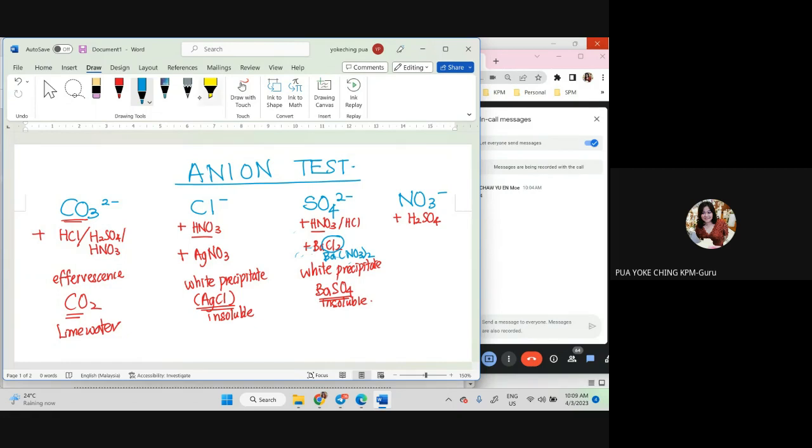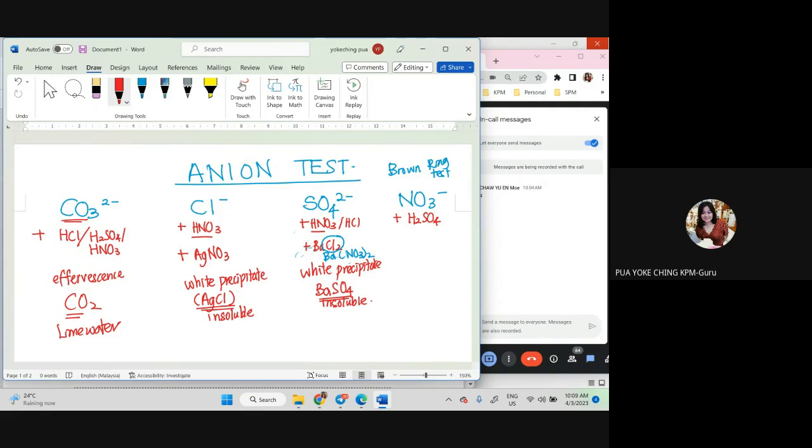Okay, so 3 ni, the last one is nitrate ion. Nitrate ion, the test got name. We call it brown ring test. Okay, the brown ring is your observation. Dulu memang senang, kita ajar pelajar, okay, nampak nitrate saja, you tak ingat apa-apa pun boleh, you just write brown ring form. Tapi sekarang dah tak boleh.